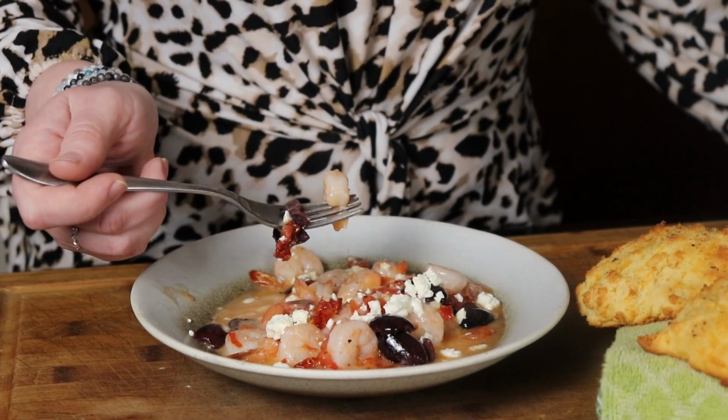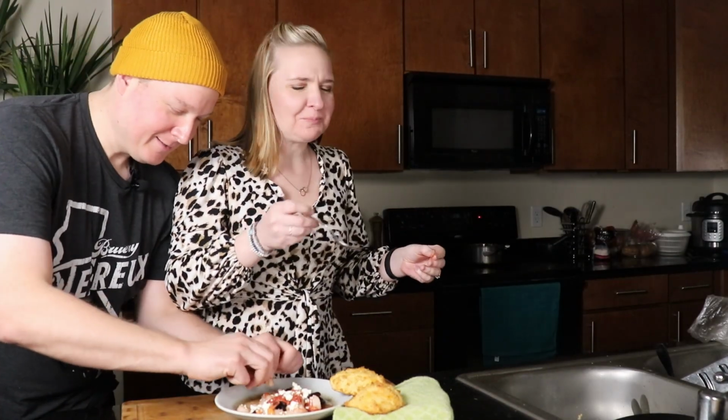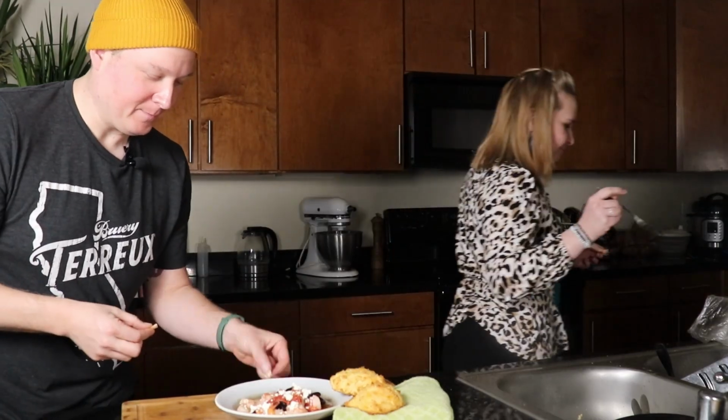As a matter of fact, Ashley, I know you have to go back to work. You wanna try it? Yes. Let me know what you think. I know this is your absolute favorite. My favorite. The tails are on the strips, so be careful. Here, you wanna try one without a tail on? Redo. This one doesn't have a tail on.